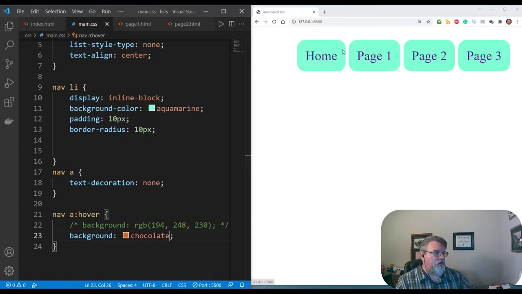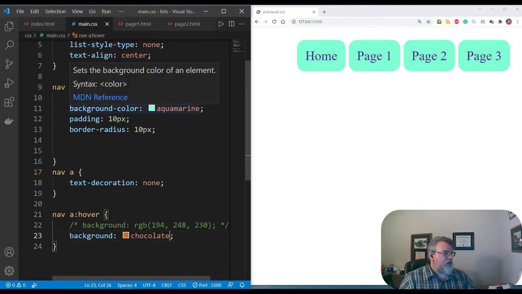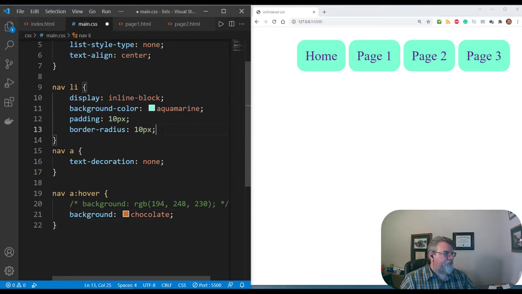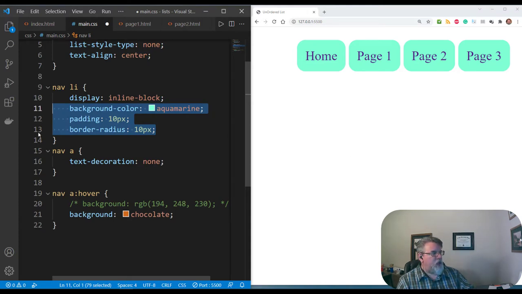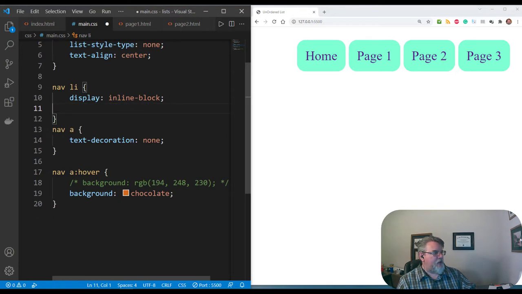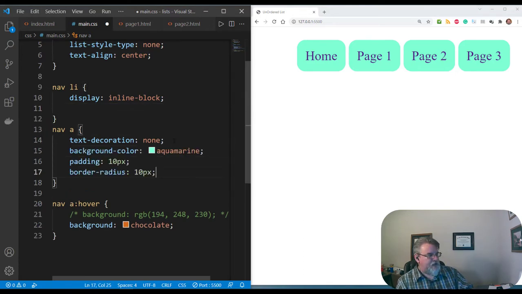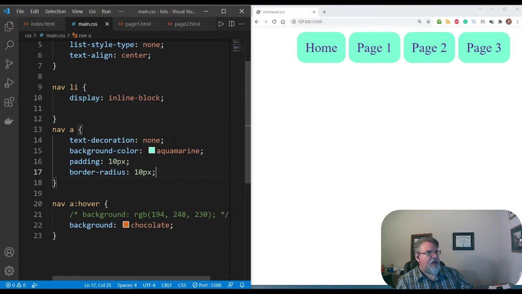Do you see how it only shows a little bit of this? So what I'm going to go ahead and do is, instead of putting all of this information here, I'm going to take these three lines, 11, 12, 13, might differ on yours. I'm going to hit Control X, and I will put all of this on the anchor tag itself, and hit save.